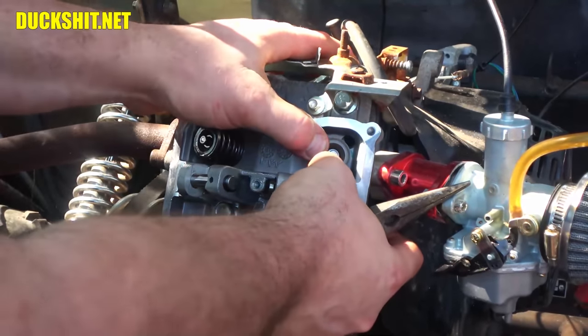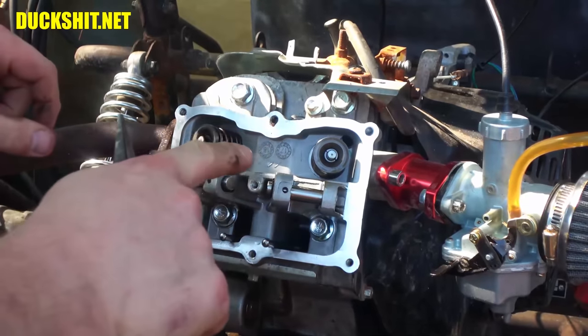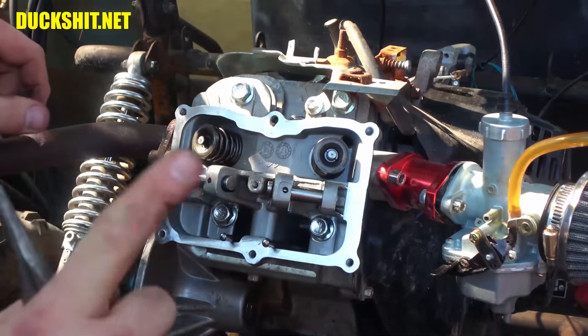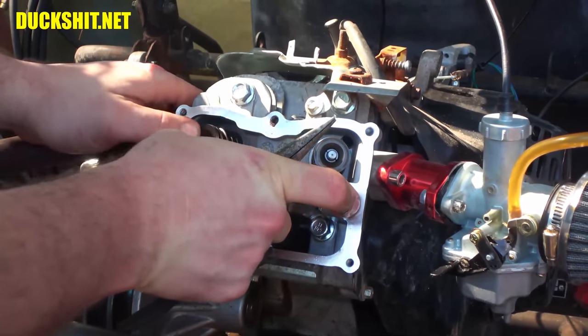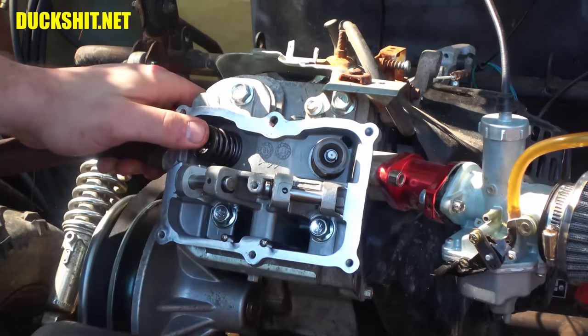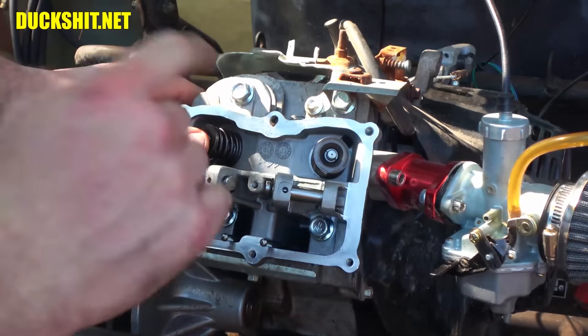By pushing on these, I should be able to release that mechanism. However, as you notice, if I'm pushing on these now, all it does is push the valve in. It doesn't actually release anything. The reason for that is because the valve is going inside the engine.